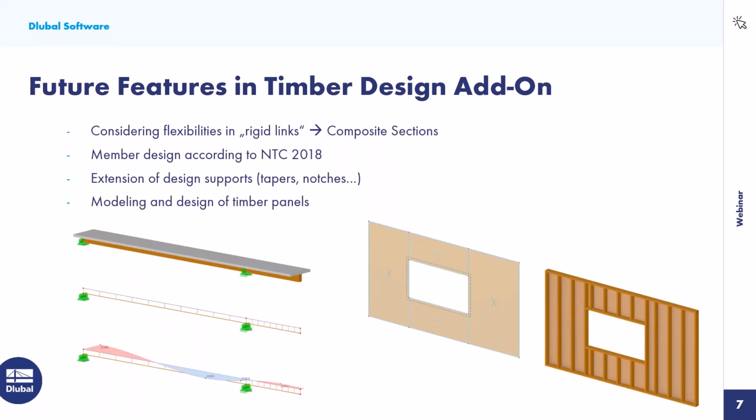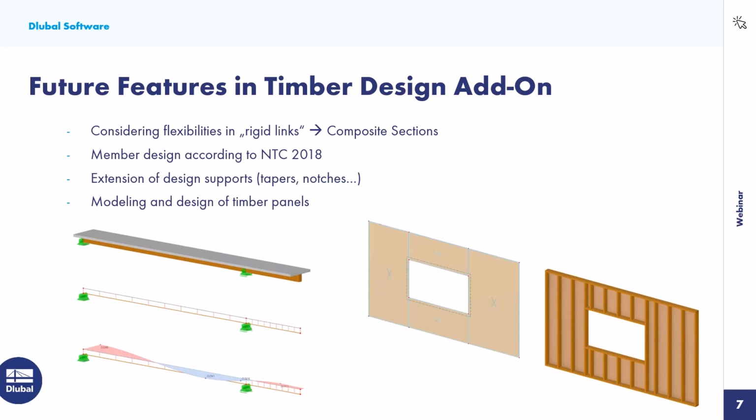Then the NTC. For our Italian customers, we are close to releasing the NTC code. Let's see, maybe a few weeks more and it's finished. That's a national code from Italy. We also want to try to extend the design support for tapered members and notches, but this feature will take a few weeks more, I guess. We haven't started, but it's asked for quite frequently.